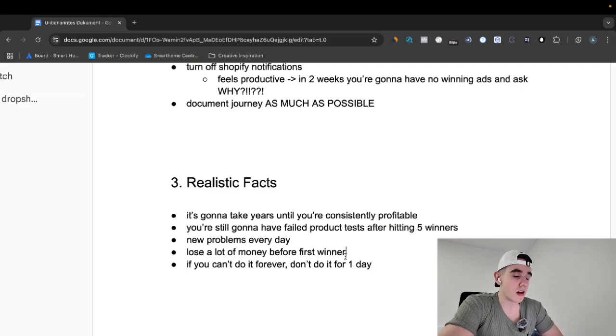However, you're going to lose much more money because you're just going to waste so much on bad ads, bad products. You're going to buy a bunch of assets for ad accounts. You're going to spend way too much money on stuff that you don't need. And so if you actually add up everything, you are going to realize how much you've actually lost. And so that you don't faint when you add up your calculations, I'm just warning you, you're probably going to lose out on a bunch of money before you actually hit your first winner.